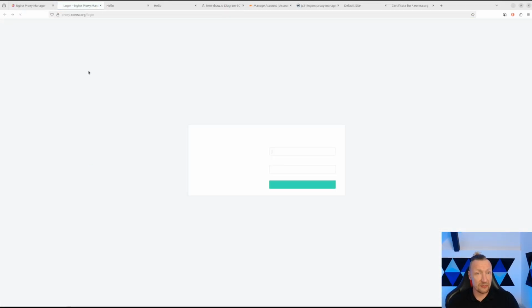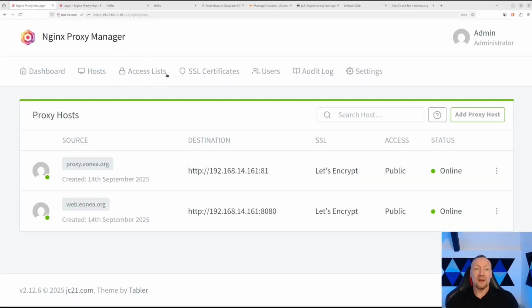Exactly the same for the proxy. We can use the proxy manager interface in an encrypted way. Now it works. It's a matter of starting to use it now, but let's take a look at other things just to let you know what's going on.